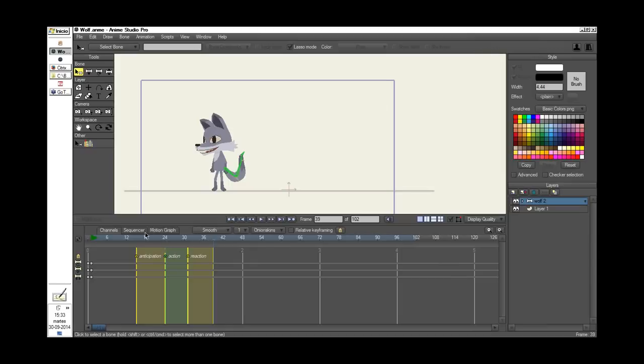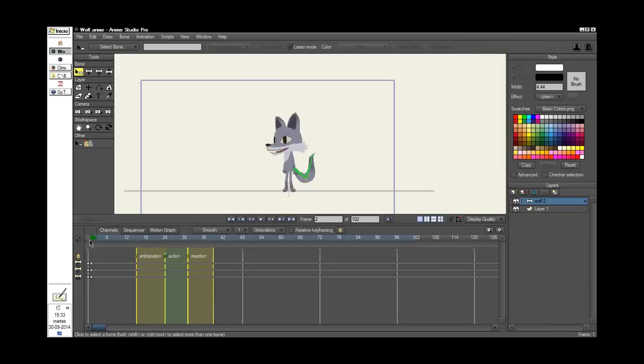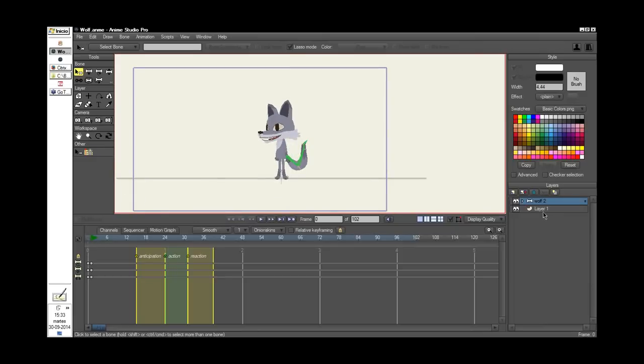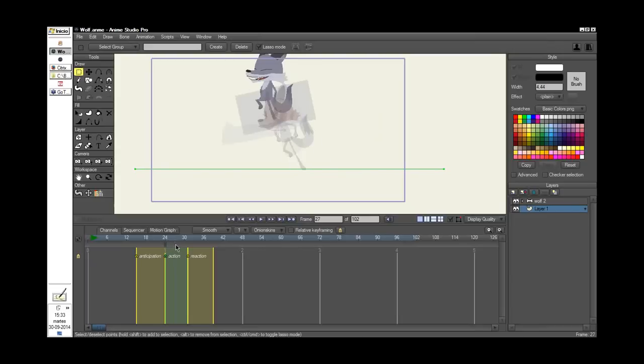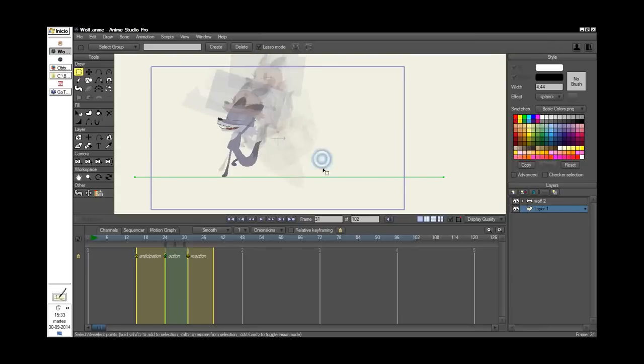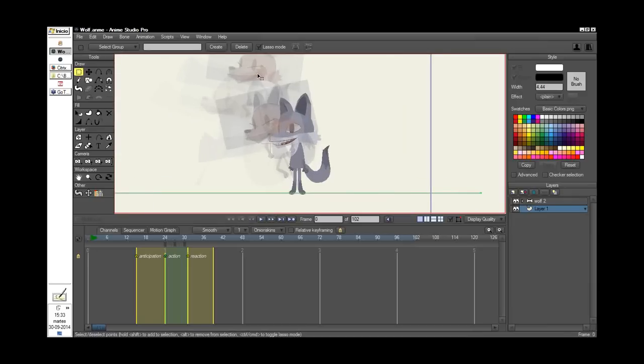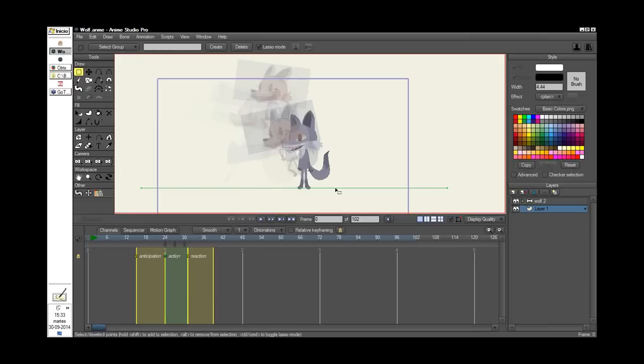Okay, so now we have the tail alone. Okay, I want to see the shape of the jump. Okay, so let me show you here. If I go to the vector layer here, I have a line which is the ground. Okay, now I will enable the onion skins, okay, because I want to see how the character is jumping. So I will put an onion skin at the start of the action, then in the middle, and then at the end. Okay, so I just want to have this shape. Okay, it is not looking too good because the character has a lot of masking and some complex stuff. Okay, but I can see how the body is moving.